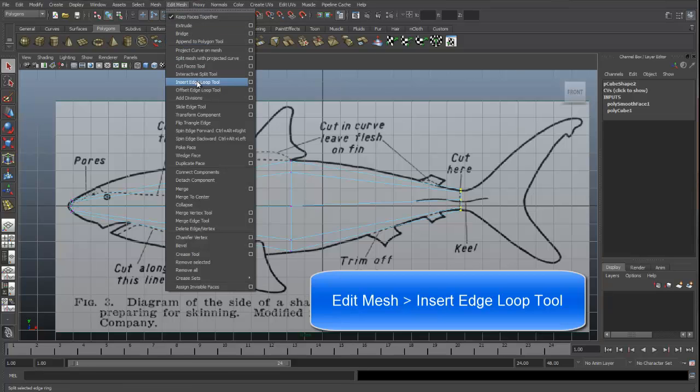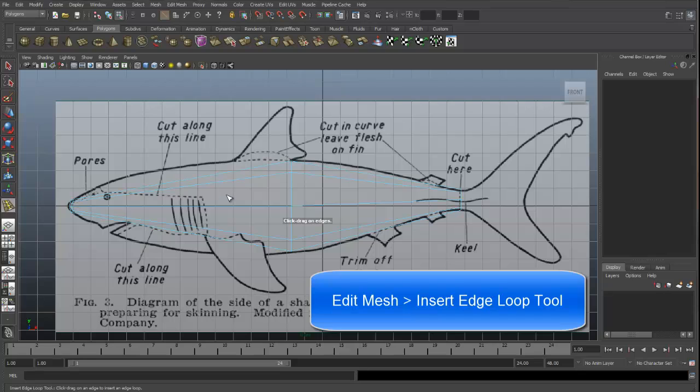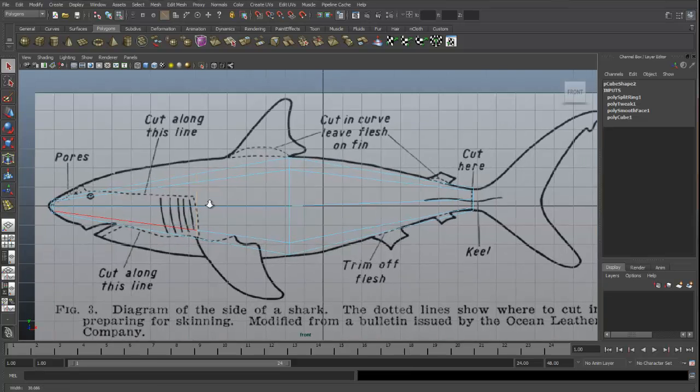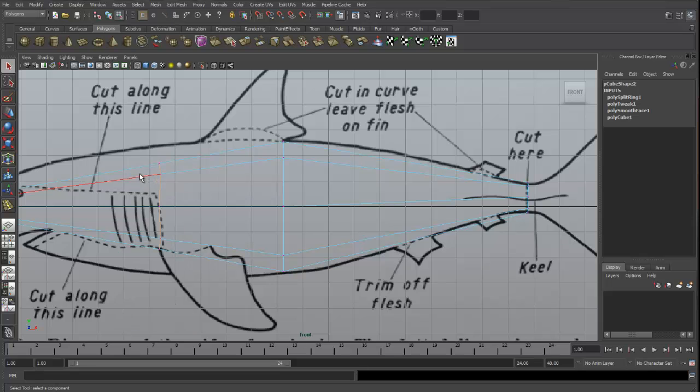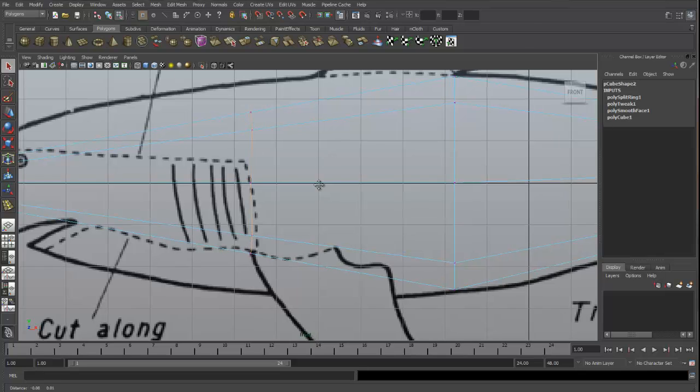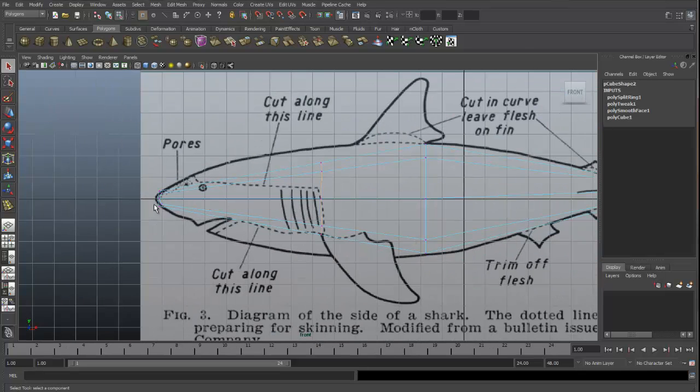Let's go up to Edit Mesh, Insert Edge Loop Tool, and I'll add one right here. If you notice, our vertices that got put in here are not perfectly straight. That is because there is some curvature with these vertices for the nose right here.